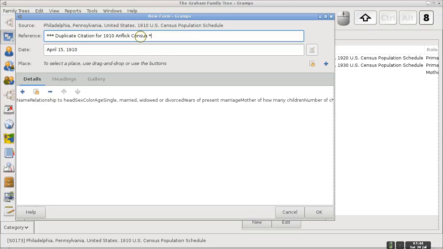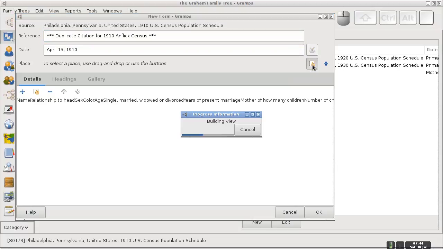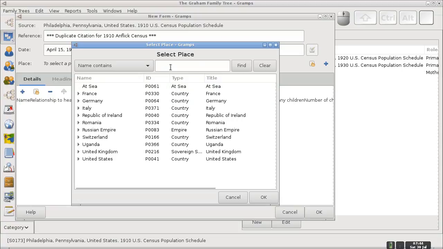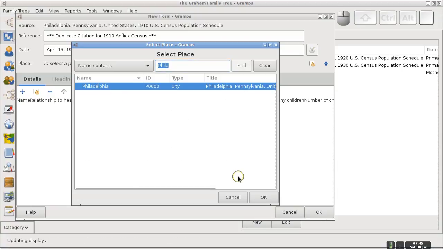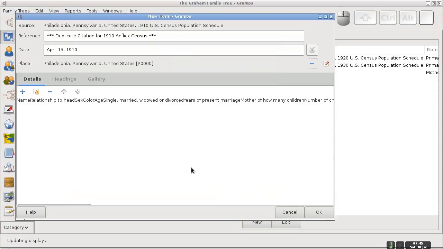Alright, cool. Date 1910, this has been auto-filled for you. Place you can select. Okay, you can select an existing place. This census took place in Philadelphia. Good. And once you do that, you can go ahead and start typing in your information.